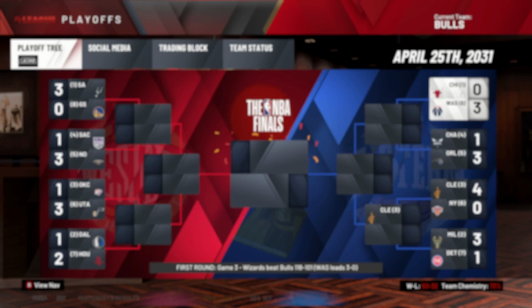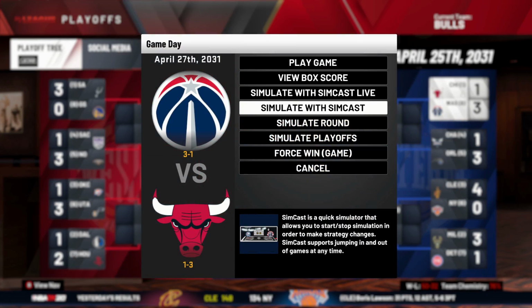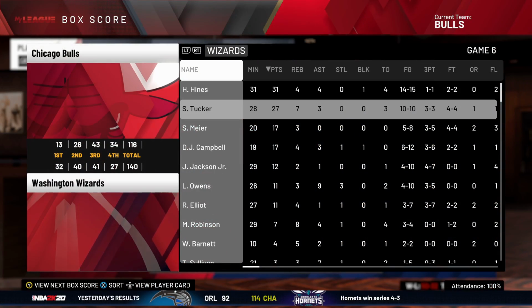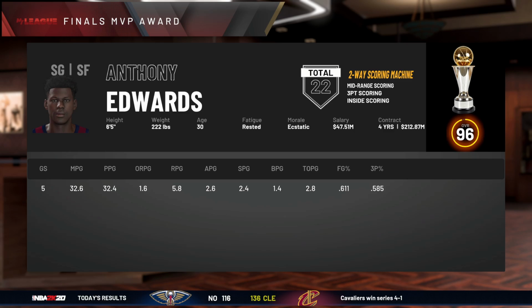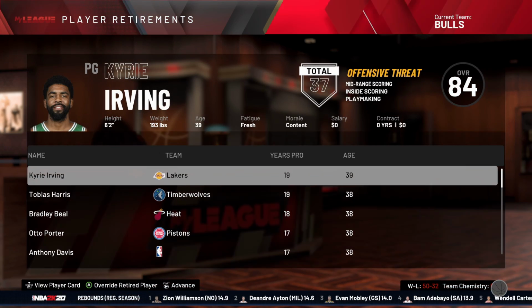First round against Washington. At times like this, I wish I had a face cam. We just lost 3 straight games, and we lose 4-2 in the first round to the Wizards, who ironically are the team that we traded Mitchell Robinson to for Donovan Mitchell. Isn't that just great? Anthony Edwards won Finals MVP, so the Cavs have won 2 rings, the team that Cash was maybe gonna go to.